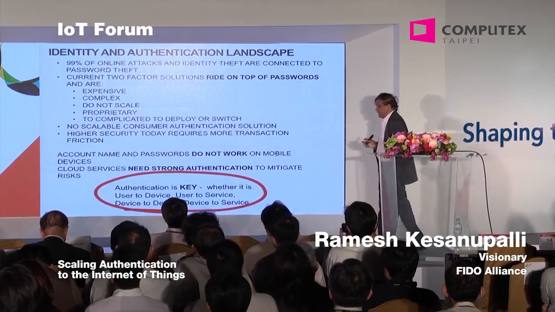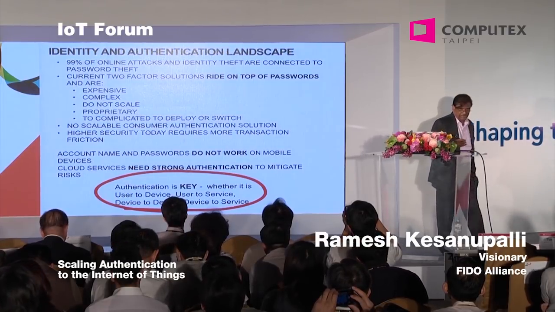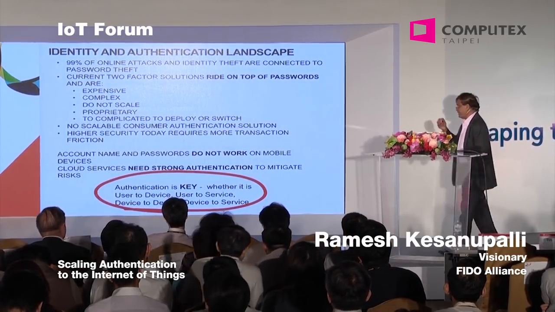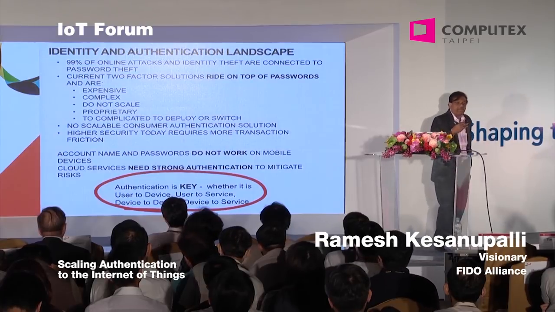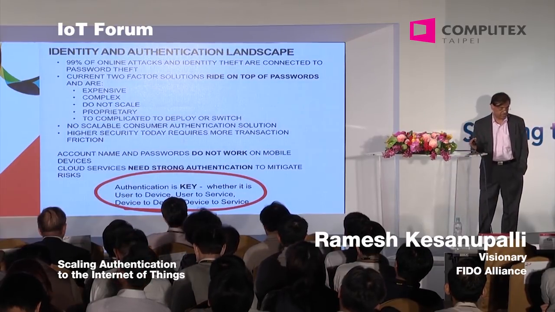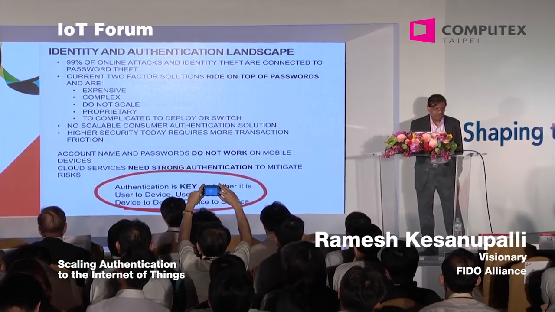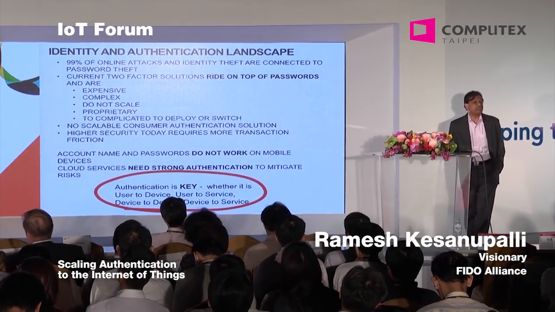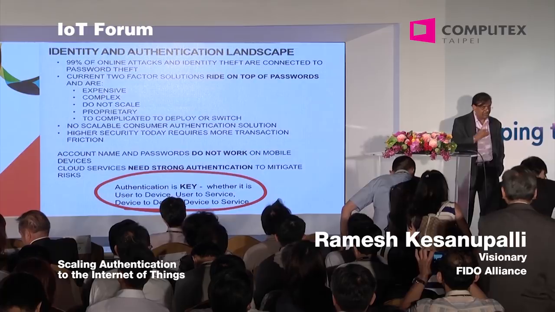It's not that there are no solutions. Solutions exist, but all existing solutions are very complex and proprietary. They are based on a user ID, a password, or a physical USB token, or a smart card — something unnatural you have to do to authenticate yourself to the network. That has been the consistent trend, which is part of the reason the security industry has been fragmented for 50 years. Even today, there is no consumer-scale authentication available in the market that can interoperate and provide the scale required, particularly moving towards Internet of Things.